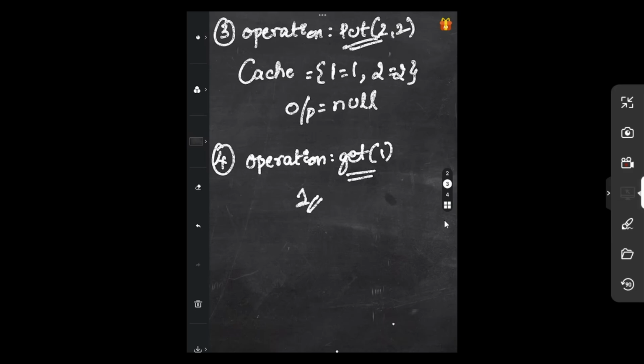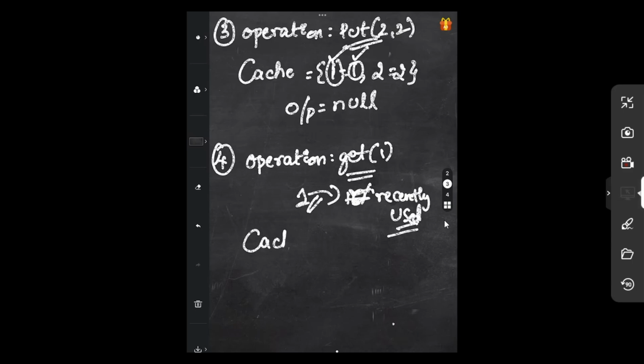So we are returning the value 1. We already have the key 1 in the cache, so we are retrieving the value 1 from that key and returning it here. Then we are marking 1 as most recently used by reinserting it. We have already discussed this. We are reinserting it by removing it and re-adding it to the map, right?